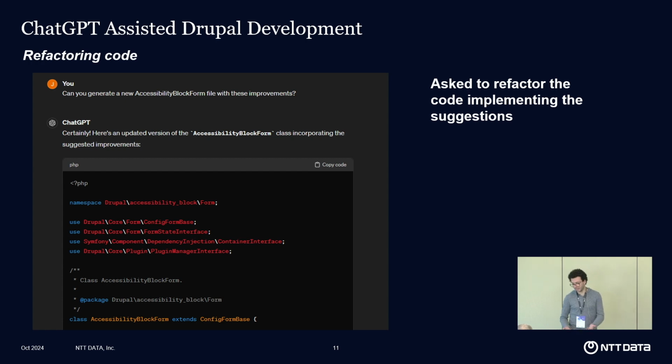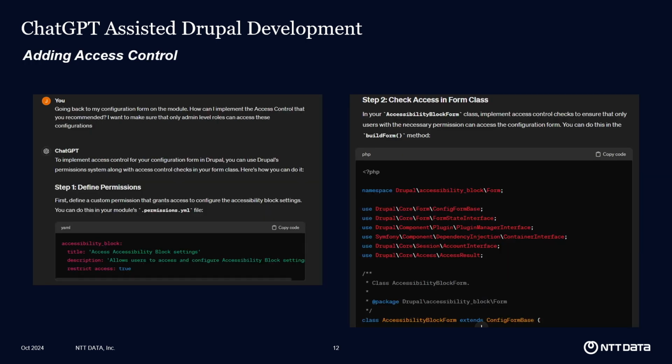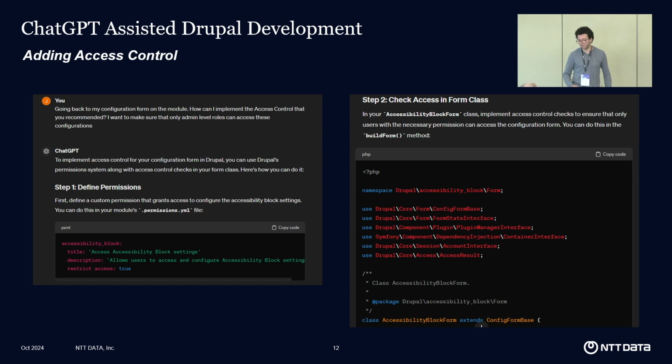And in this kind of scenario, this is a very basic module. It's a back office form. It's something that every module has. It's something really simple. For these use cases, I thought it was really helpful. So that was refactoring, and then, like I said, we also had some permissions that were missing. I asked for help: okay, how can I implement permissions in my custom form? And I got a useful answer.